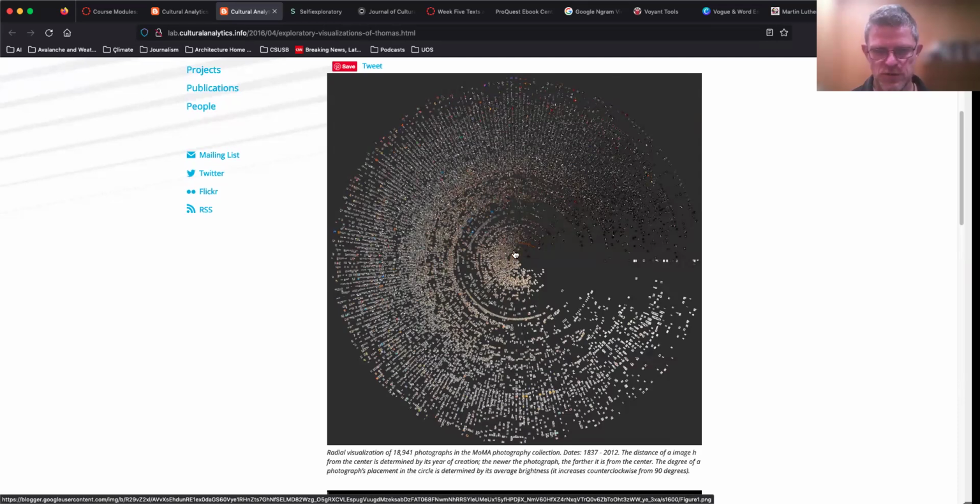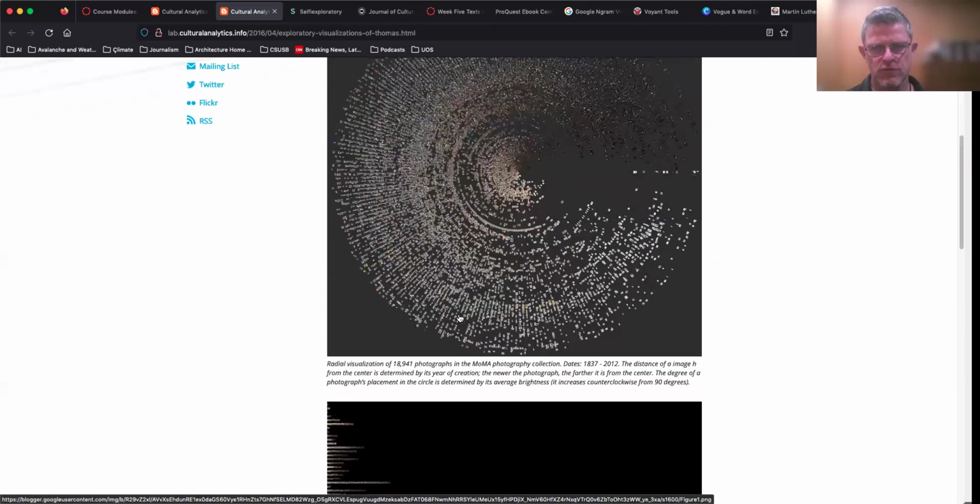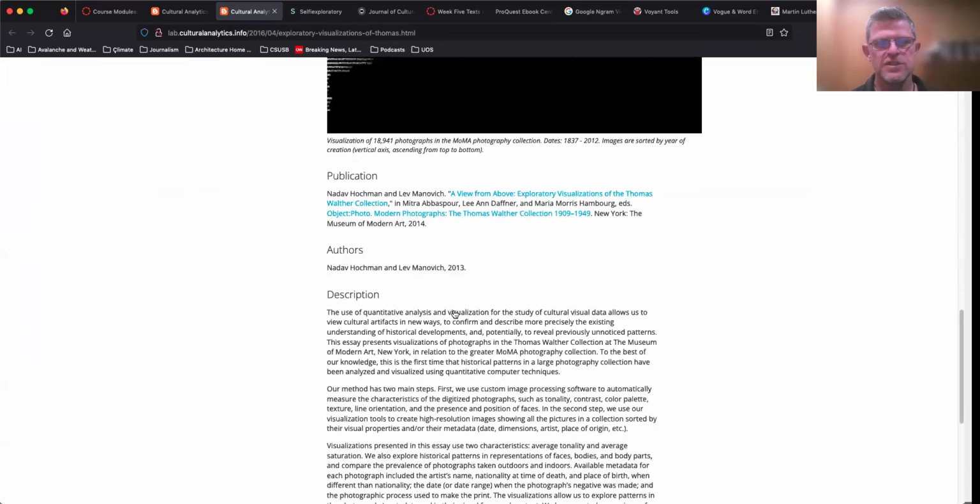And what this is doing is, here's the center, right? And the distance that one of these little pictures is from the center is an expression of its year of creation. So all the way out here at the furthest point in the circle are the most recent, and so on. And then the degree of a photograph's placement in the circle is determined by its average brightness, which you can see starting here. In a way, this design has a little bit of the problem of the background, but they're seeking a neutral background. But right here, the darkest photographs are here, and as they arrange this way, they're brighter and brighter and brighter. That's an interesting way of arranging the photographs. Does it tell us something? I don't know. These are design questions.